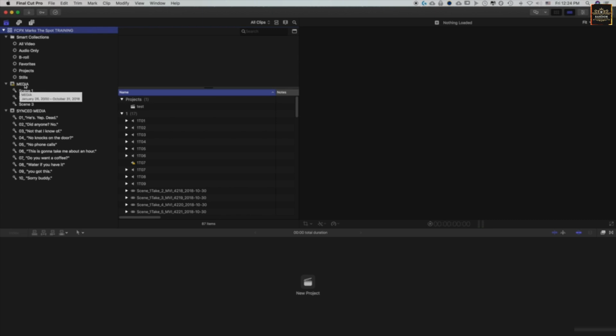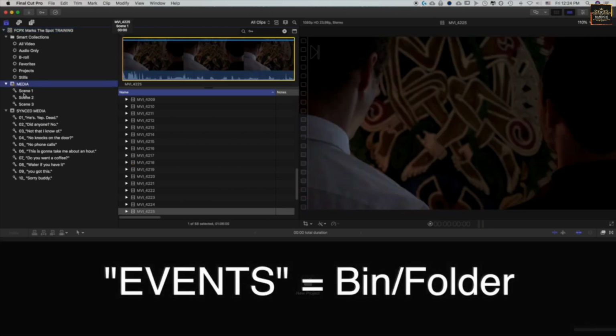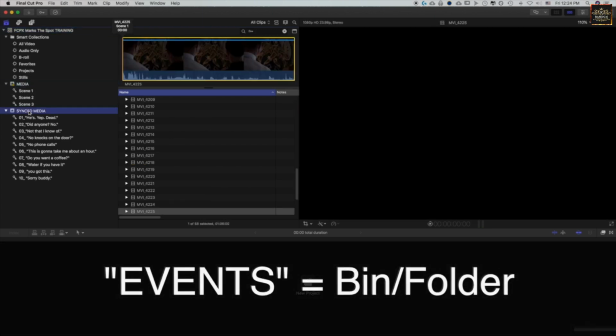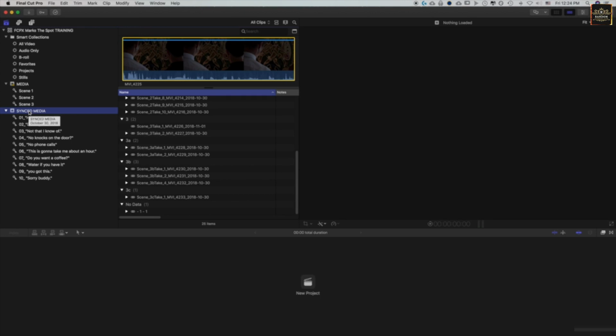Inside these libraries, you have these events. Events are essentially what Avid would call a bin. Premiere might call a folder, but because of the way Final Cut Pro 10 utilizes keywords, ratings, and metadata in sorting and organizing, there are subtle differences between events in X and bins or folders everywhere else, but essentially they're all very similar. Events are where you put everything, video, audio, photos, and it's up to you how you want to separate your media into events, but we'll discuss that even more later.